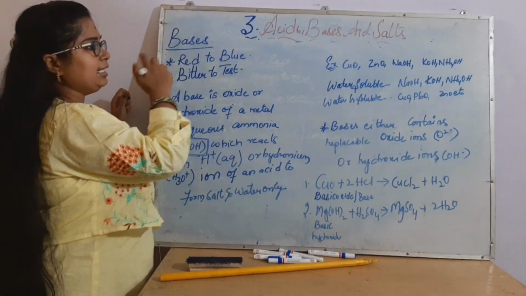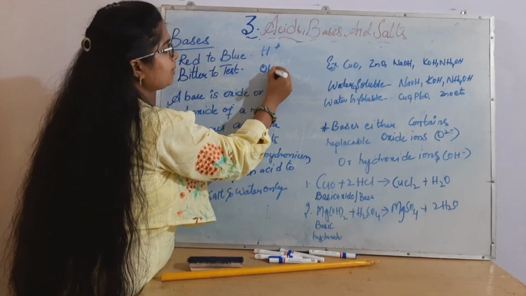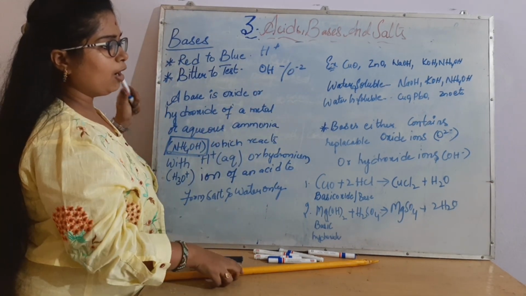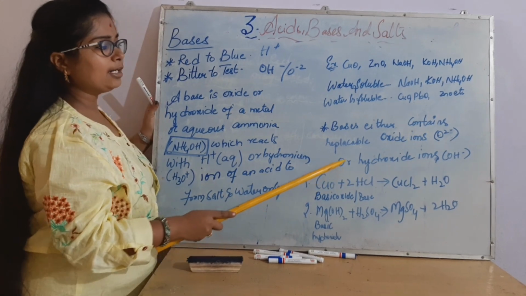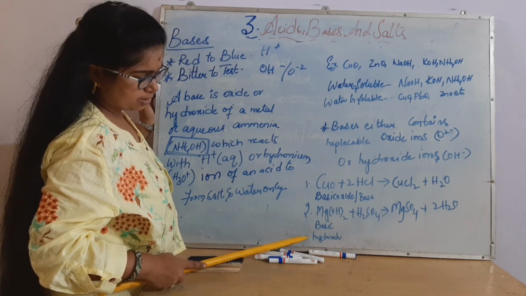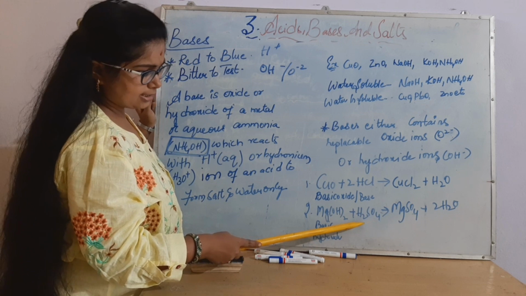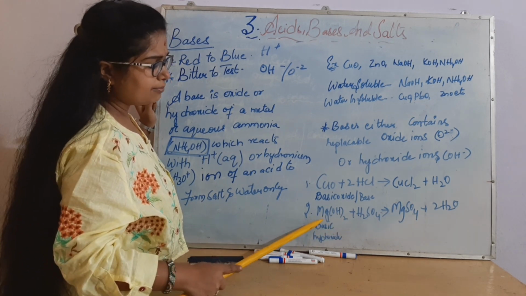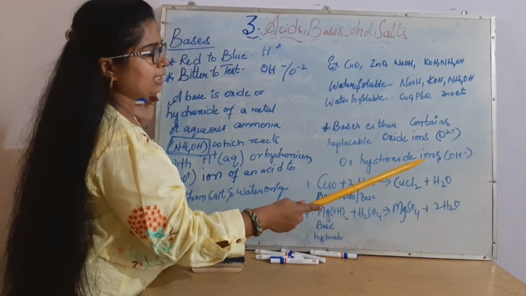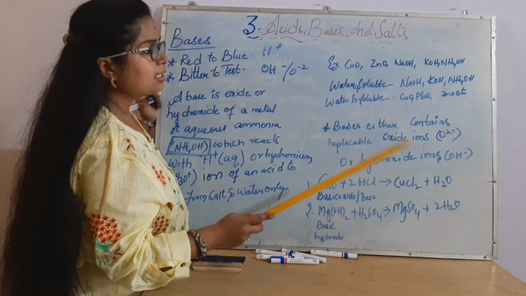In acids, H plus ions are going to get replaced. In bases, OH minus, and sometimes oxide ions also, get replaced. So see here, Mg(OH)2, a basic hydroxide, plus H2SO4, an acid, is going to form MgSO4 plus H2O. The OH minus ion is going to come out. I'll show you with some more examples.